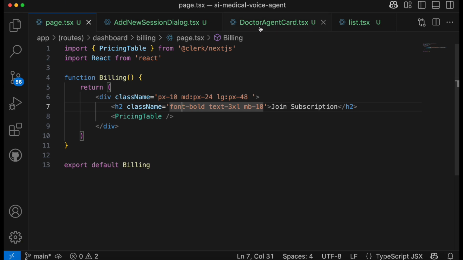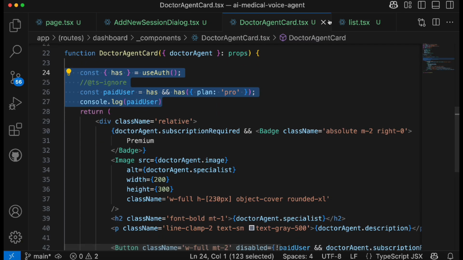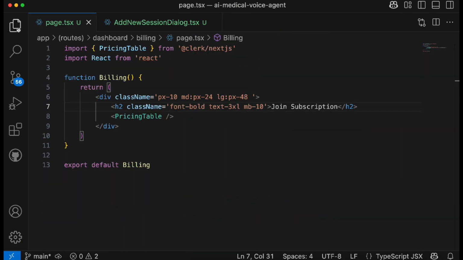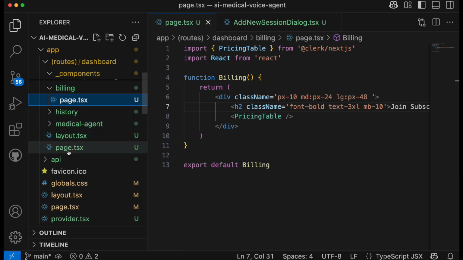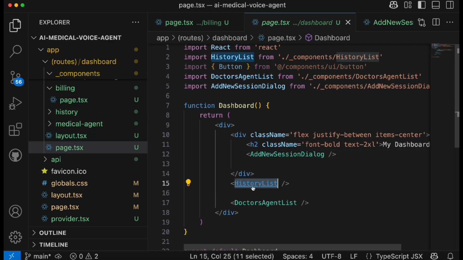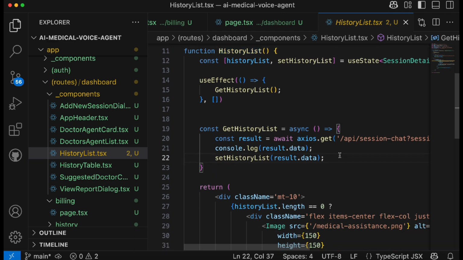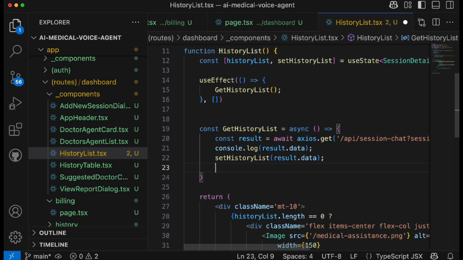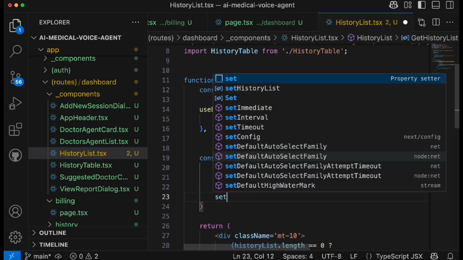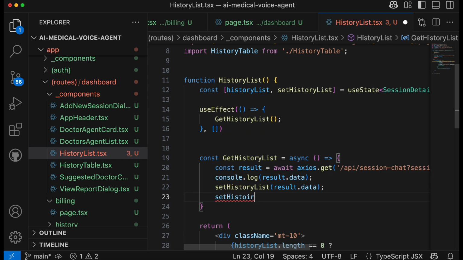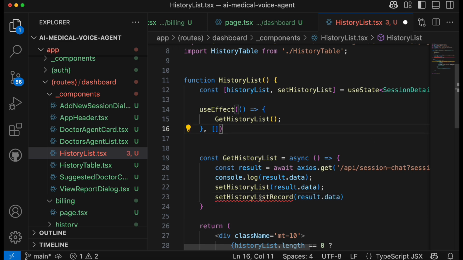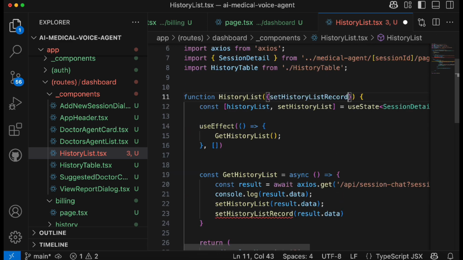So the way that you can do it, if I go to the page.tsx where we have this history list, from the history list you need to pass it. So I will say set history list record to result dot data, and this one I am going to return back.